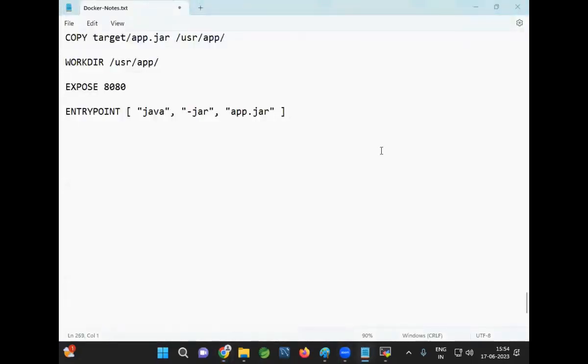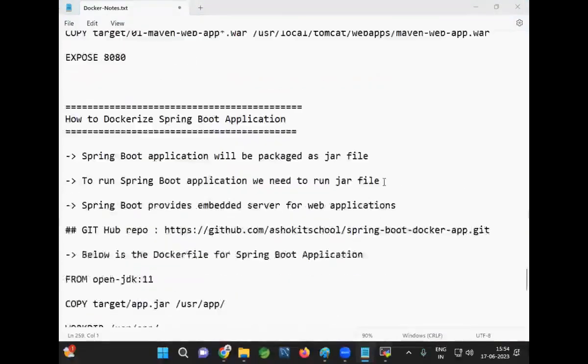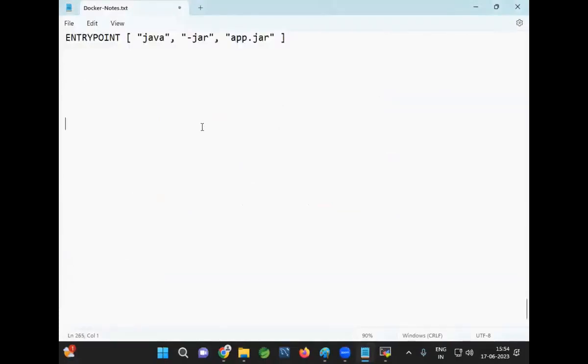Good. So with this, we are clear with what Docker is, why we need to go for Docker, how to use Docker, and Docker commands. We saw how to Dockerize a Java application and a Spring Boot application, and we have seen Docker commands also. We are also able to push a Docker image to Docker Hub.